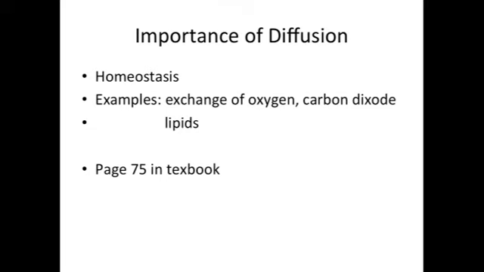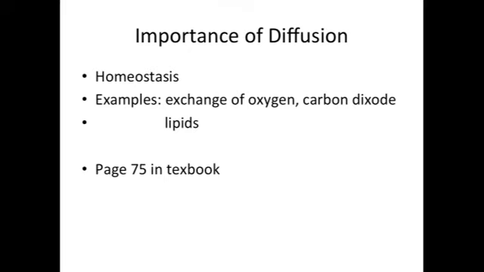One of the most important ones that you are going to focus on later in the year is the exchange of oxygen and carbon dioxide in our lungs. Our lungs fill up with oxygen and have a high concentration, whereas our bloodstream has a low concentration of oxygen, so it gradually diffuses in. But our cells have a high concentration of carbon dioxide in our vessels and a low concentration in our lungs, so those move into our lungs and are expelled out.